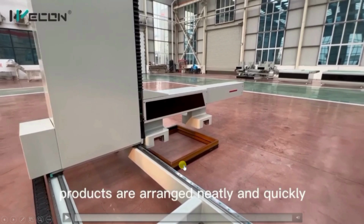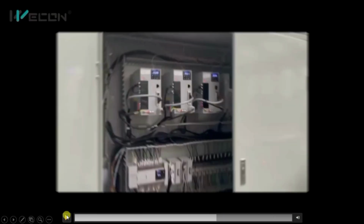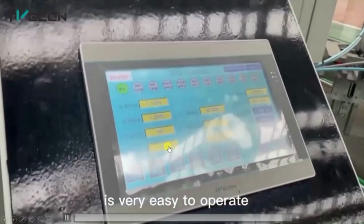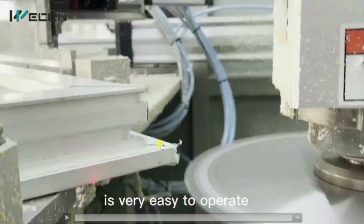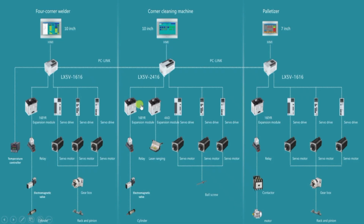So in this way, it can also count and it can stack up to 20 products in one stack. And after that, it will stack over here. So in this way, this machine automatically works. Okay. So this is the pelletizer machine and this is its panel and HMI. Each machine has a different PLC and different HMI because these are three different sections. So there are three different operations. So this is the complete overview of this production line.